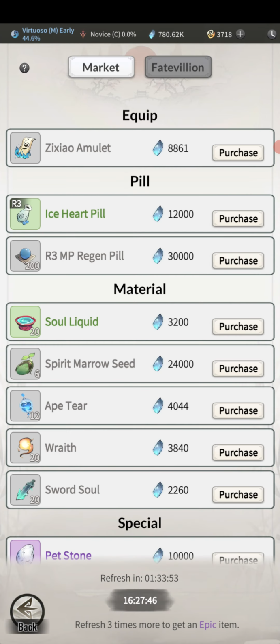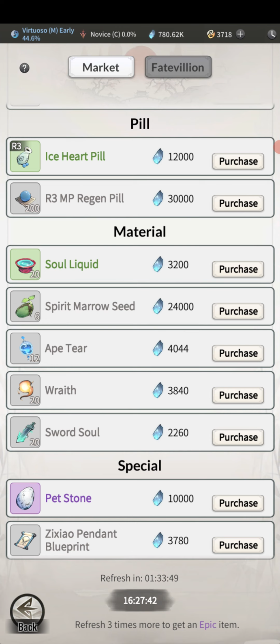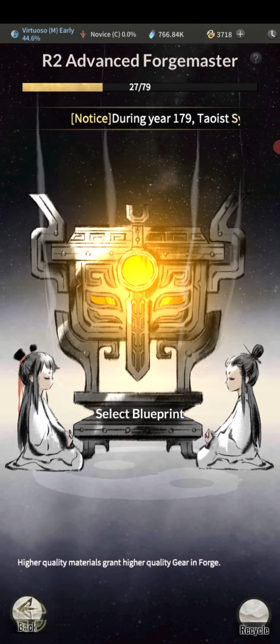Now, this market actually functions much the same as basically every other market that... Oh, give me that pet stone, bro. Hell yeah. I don't know what that pendant is, but I'm going to get it. What is it? No way.